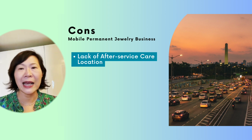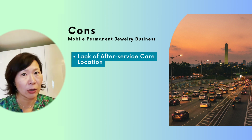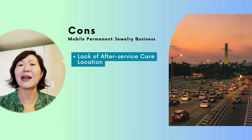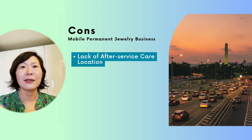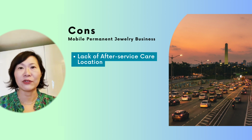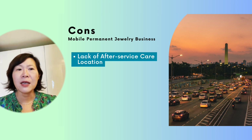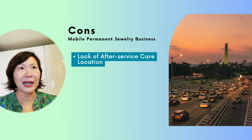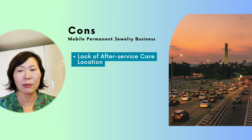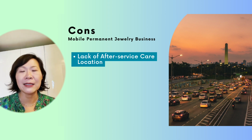But the way you can counter that is, one, you should always have a receipt with your info so they can get a hold of you if ever there's a problem. That also helps you build your business. If you're doing a pop-up somewhere, you want them to have your information so they can contact you if they want more, and also through word of mouth. Their fear is that you're fly by night and disappear if there's a problem or they're not happy with the service. Give them a schedule of where you're going to be next, if you already know.